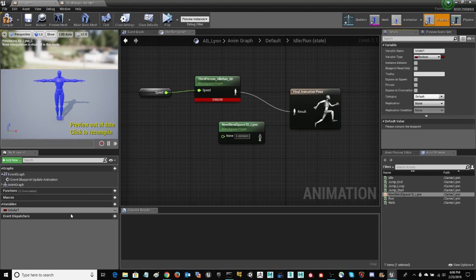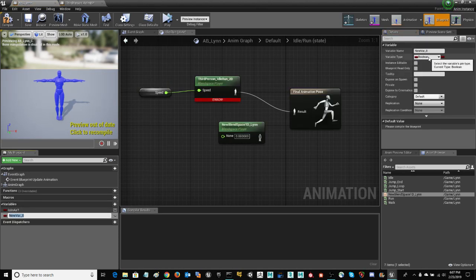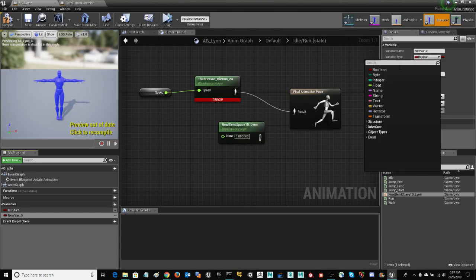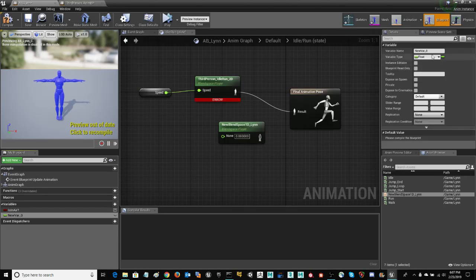We're also going to create a variable that we will need in the future, and that is called speed. So go ahead and click again on variable to add a new one. This time we're going to change that variable type to float, and we're going to name this one speed. That's capital S, lowercase p-e-e-d, and enter. Alright, so that is now available to you here, and we will need that one in order to go on.